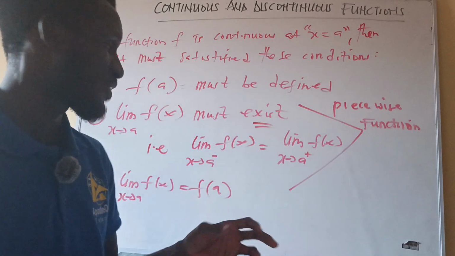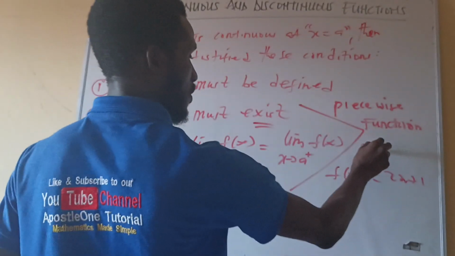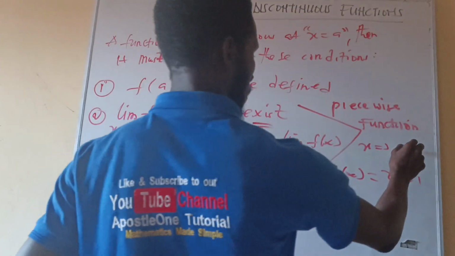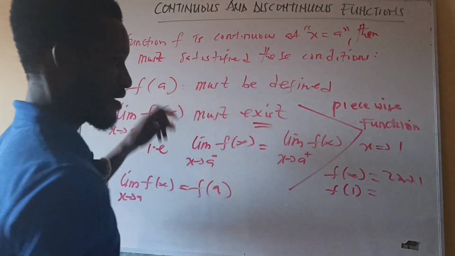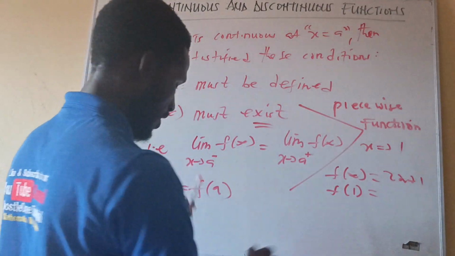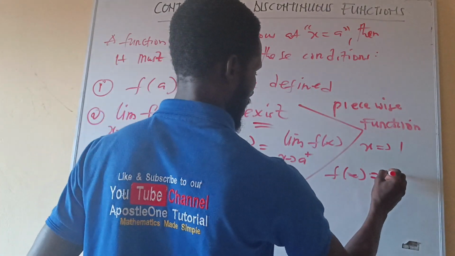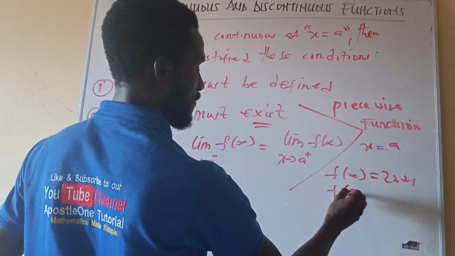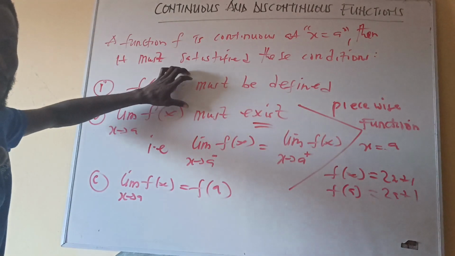You get it? Yes. Because if I have f of x is equal to 2x plus 1, and I'm looking for continuity at x is equal to 1, it means I'm going to have f of 1, that is f of a. Okay, I don't even have to do it like that. Let me find f of a. Now, f of a, we are going to get 2a plus 1. That is for the first condition.